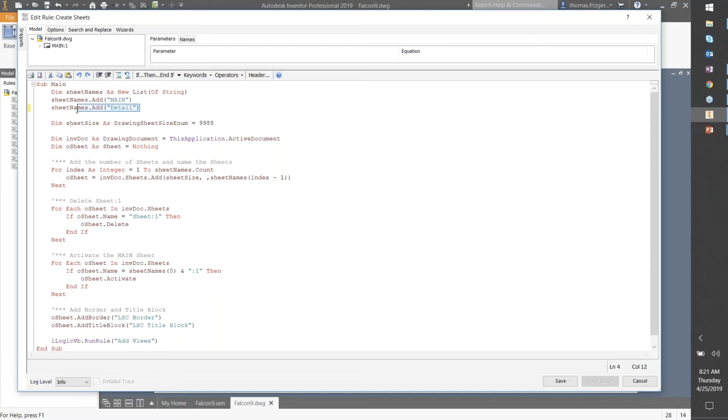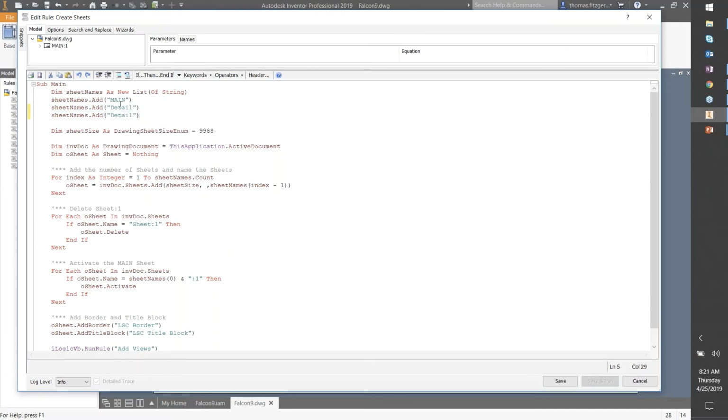It's simply copy and then paste, and I can create another one, and then whatever I want to name it. If I want to name it anything particular, I can just come in here and type in the name I want that sheet to be, okay? So as I add these sheet names to the collection, I'm just using that collection count for the limits of my loop.